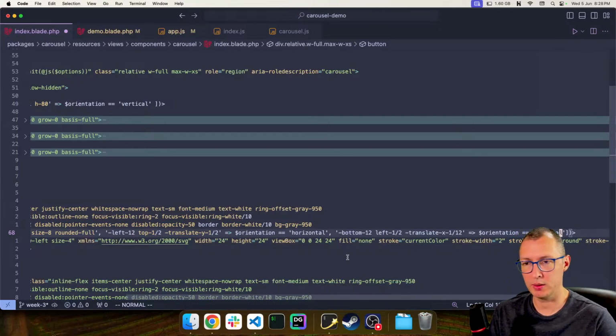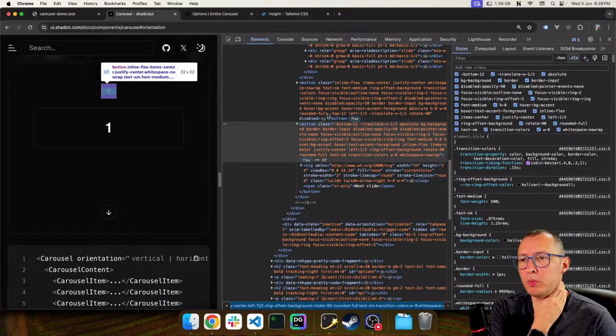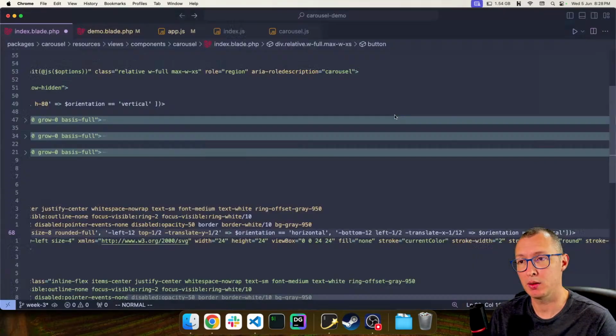Let me review that. Bottom half, left half, translate x. Bottom, no, I'm looking at this. Oh, the top, this one should be at the top. Is this the previous one? Yeah. So it's got to be top, then left, then X. Okay.